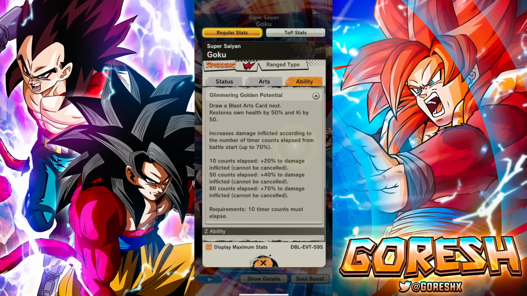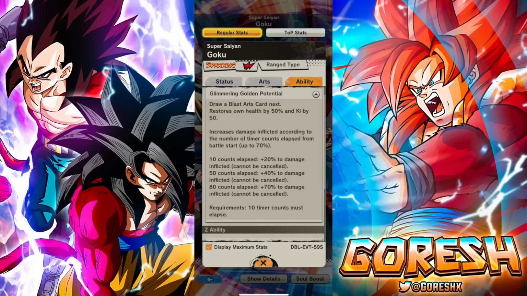All right, main ability is Glimmering Golden Potential. Draws a blast arts card next. Restores health by 50% and ki by 50. Yeah, they did mention this in the tweet that he was going to be able to heal 50% HP, but let me pose you guys this question. Does it really matter how much he's healing for when he's just going to get one-shotted anyway? That's what I want to know.